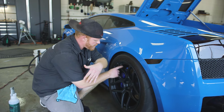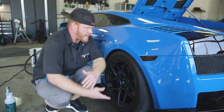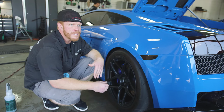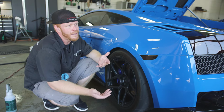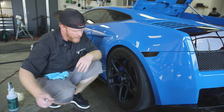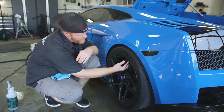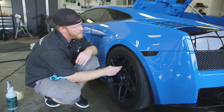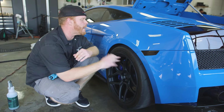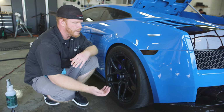You know, these wheels are extremely expensive, so obviously you want to be able to present the best product that you can. So we're going to give you a quick fix on how to address something like this, and it just so happened that it worked on this wheel. It might not on the next set of satin black powder coated wheels. But what I did was I noticed that it was responding to me rubbing my finger across it in some areas, which tells me that that's a super surface issue. It hasn't truly penetrated into the actual metal of the wheel, that it's still in the finish and it's relatively light in the finish.